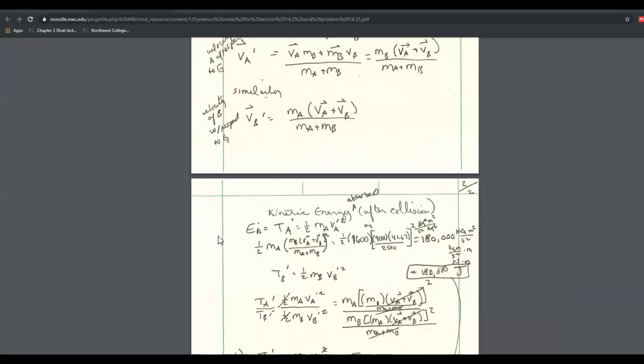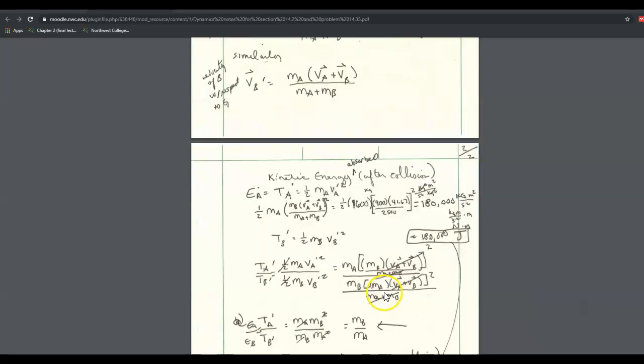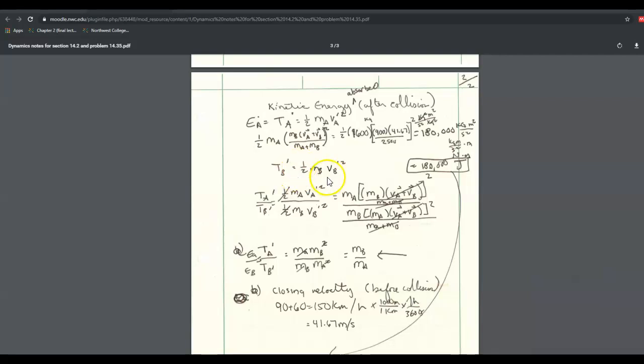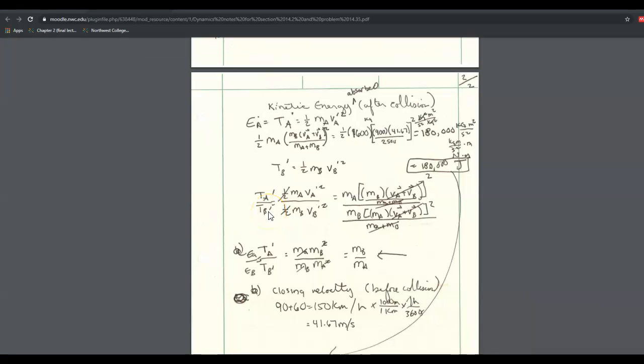So then we can talk about the kinetic energy absorbed after the collision. Well, that's going to be, it's sort of like kinetic energy. It's the kinetic energy absorbed. So we use V sub A prime squared, and we calculate out a number, and we find that to be 180,000 joules, which is 180 kilojoules. All right. Now when we find T sub B, we can do exactly the same thing, or we can also see that just going through this relationship, just dividing T sub A prime by T sub B prime, which is really E sub A prime over E, or E sub A over E sub B in the nomenclature of the problem that when we reduce this equation, we find out that it's just equal to MB over MA.